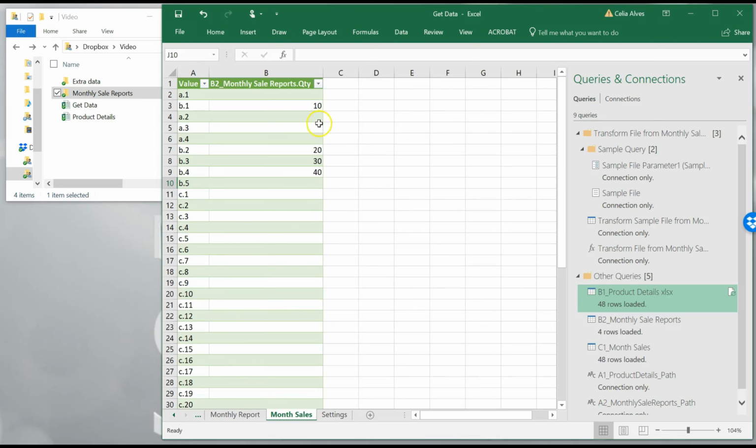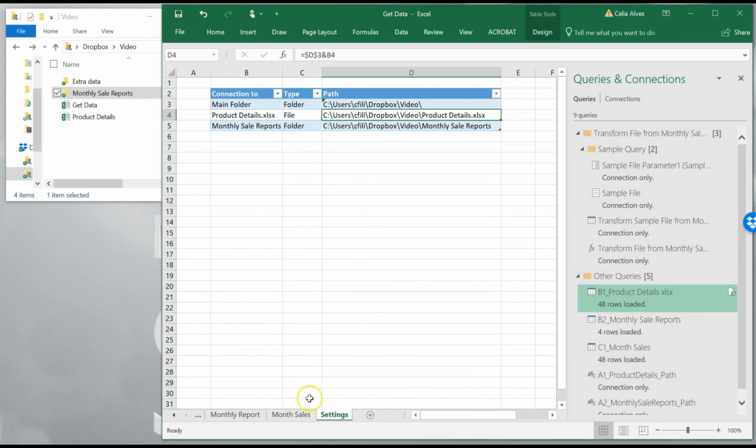And here we are, B1, B2, B3, B4, 10, 20, 30, 40. The settings sheet has now the current file paths and folder paths displaying for the location where this file was opened. So this is working.